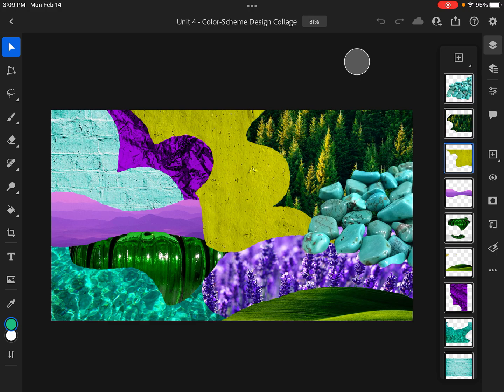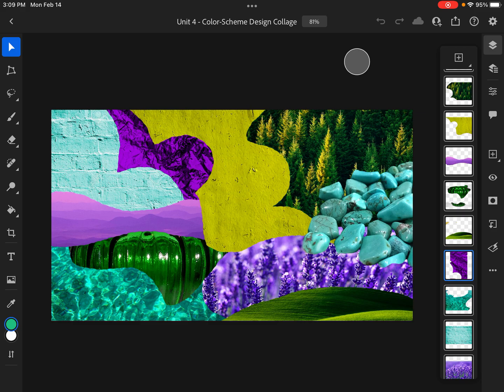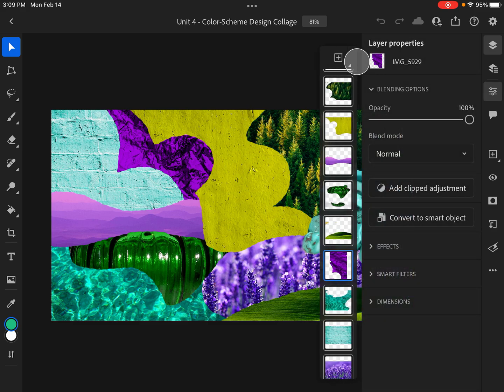So the perfect option was this yellow piece right here in the middle. It was actually a chartreuse, which is a shade of green. So fun fact for you. But anyway, what I wanted to do was see the aluminum foil underneath to see how much of that yellow I could remove. So for the purple aluminum foil photo, I tapped on the settings, and I lowered the opacity for the aluminum foil and the opacity for the yellow.